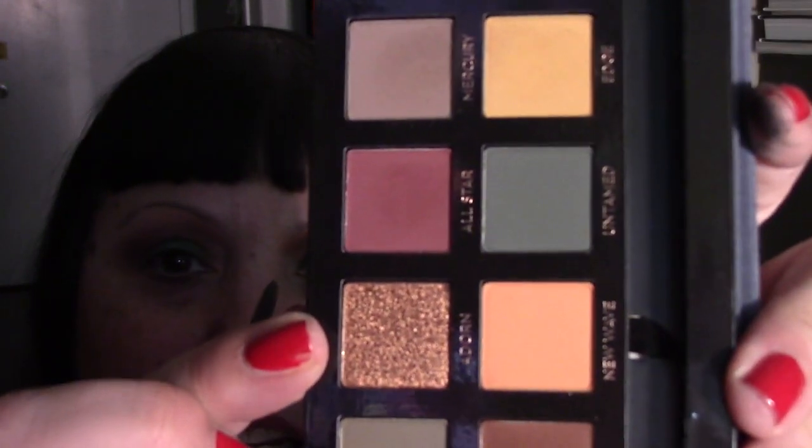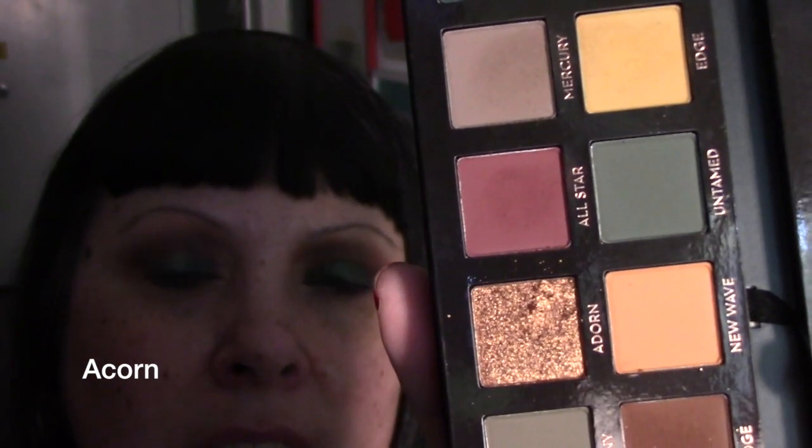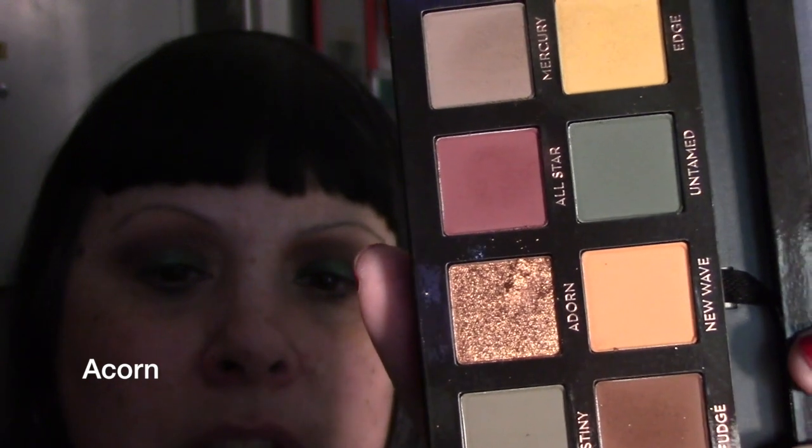I'm gonna go in with a smaller brush. I've used this before. This is a MAC brush. I don't know, it's really old. Then I'm gonna go in with Acorn. It's the only other real metallic in here. And I'm gonna try to hit that on the inside of my eye. And I'm getting a little bit of, it almost feels like a Natasha Denona, like it's kind of moving around like that, like it's almost damp or moist.